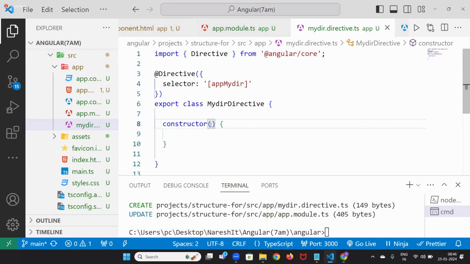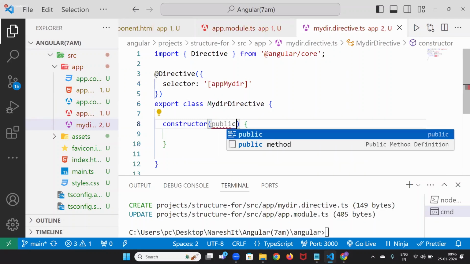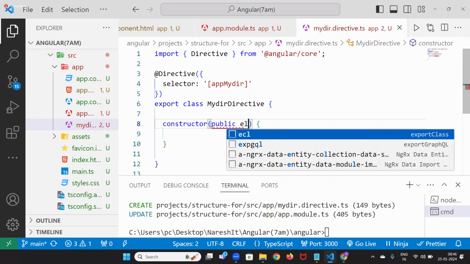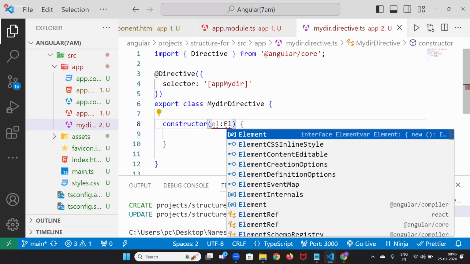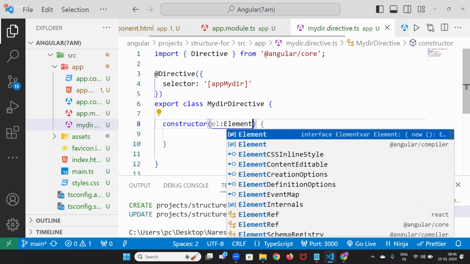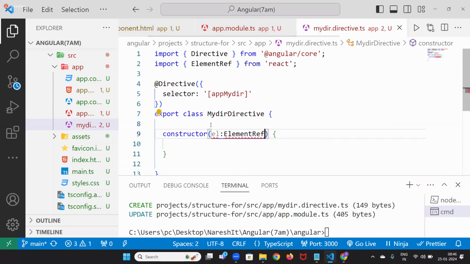The constructor will take something like public el. You don't need to write public or private; if you write el, it is public only. El means I'm taking one element here, sir. Element ref. ElementRef is a data type, a reference data type. ElementRef means it is a reference one, that's what it will tell you.